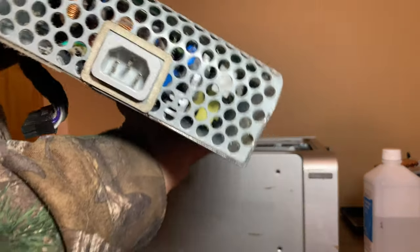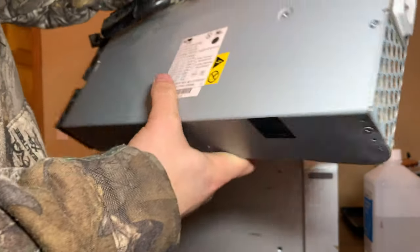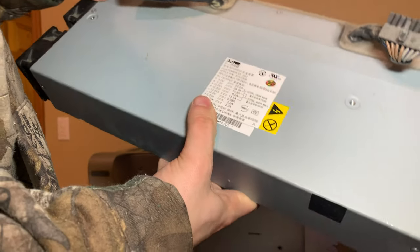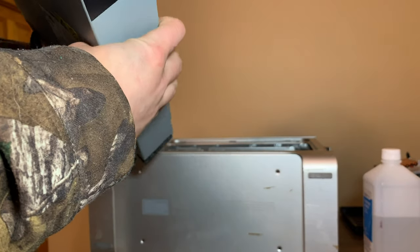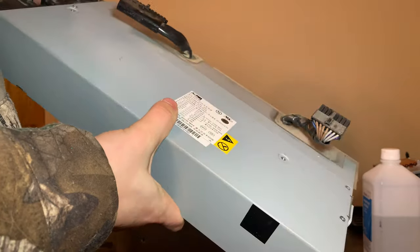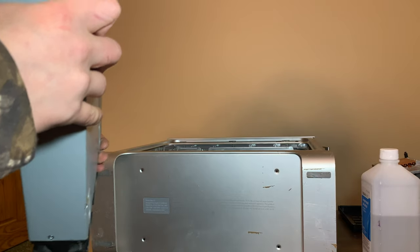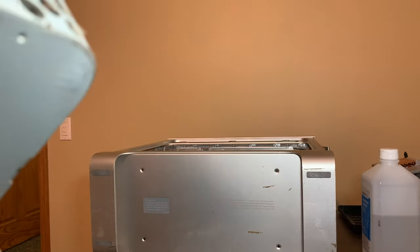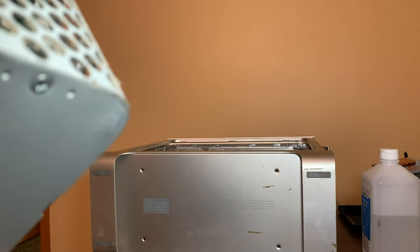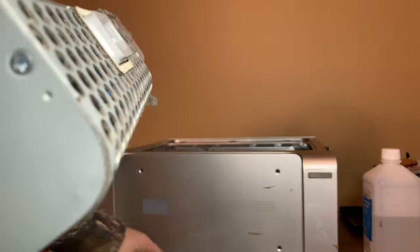But I don't see any damage whatsoever from the outside. Opening these things, of course, can be deadly. But I've opened up a lot of them in my lifetime. I probably won't kill myself. I don't want to open it though. I think what I'm going to do is do a visual inspection because I'm lazy. I'm going to say it's fine. Then again, I should open it. So let's open it. Oh boy.